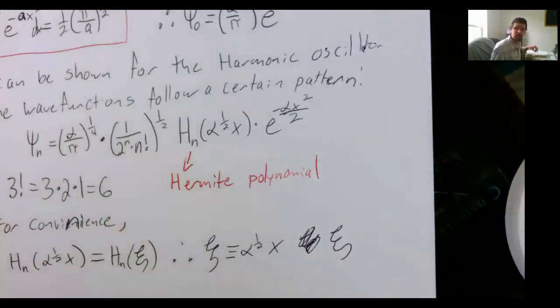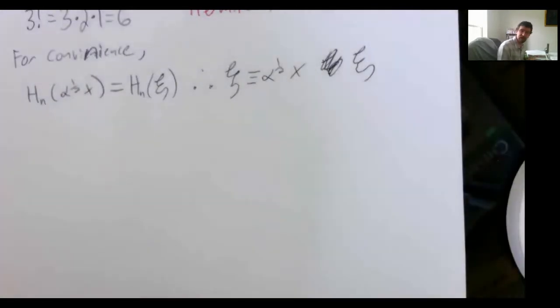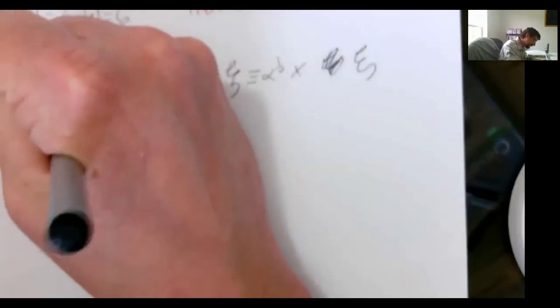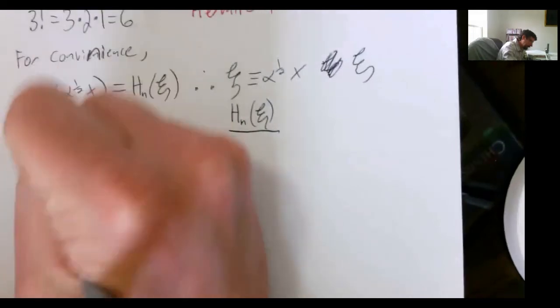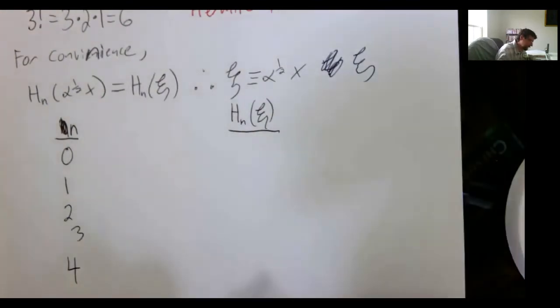Now these Hermite polynomials come from mathematics. They're solutions basically to a differential equation, the differential equation that we have, and they satisfy a recursion relation. We can talk about those more in depth if people want to, but I want to get to their result because that's more beneficial for us. So we're going to keep track of the index n, and we'll see what the Hermite polynomial looks like for 0, 1, 2, 3, and 4. You can look them up in your book.